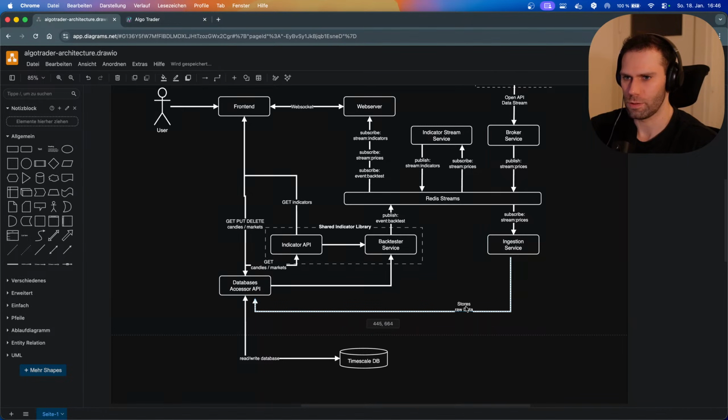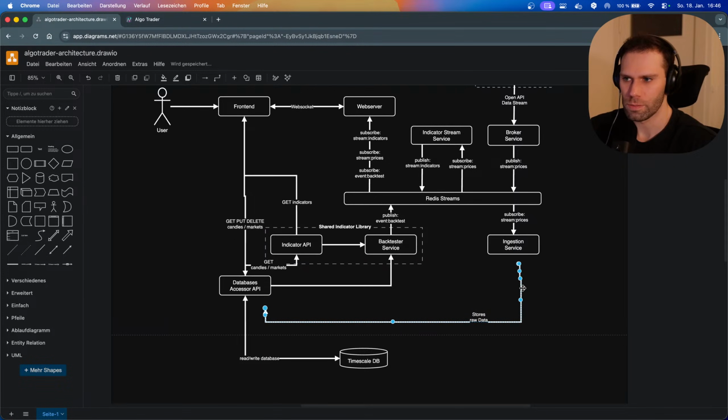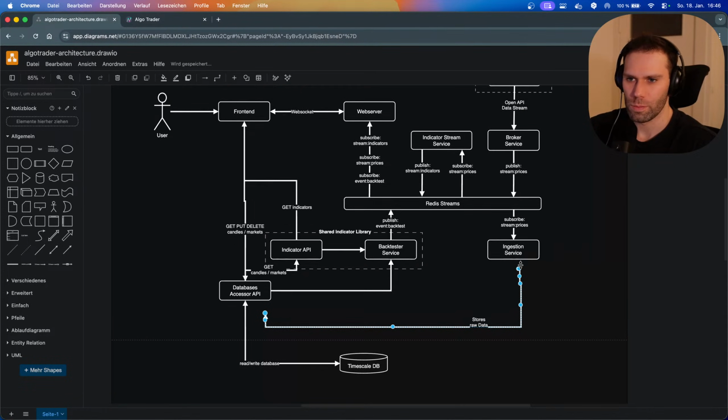Something like this. This is not connected. Bit tricky to draw.